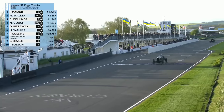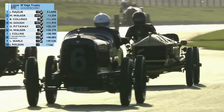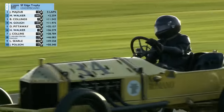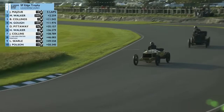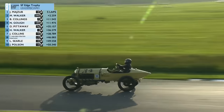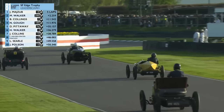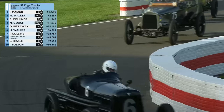I do feel for James, though. That was a little bit unfortunate, wasn't it? Yeah, you do all the hard yards. But we just come to expect exciting racing with the SF Edge. Any car being driven when a driver's sitting on top looks a bit more exciting than when you're down low. You can see everything the drivers are doing, but to have one of your front runners fall outside the top 10 and yet still come back and come back and then just end up short. Last year, he didn't end up there; he just came through to pit.